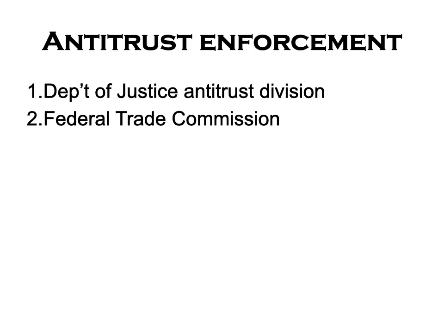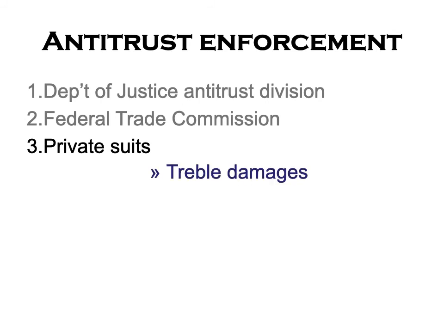There is also the possibility for private enforcement. So if someone is hurt by restraint of trade, they can sue for damages. Perhaps a business pays an extra $1 million due to collusion among its suppliers; it could sue those suppliers. And it would be eligible for what are known as treble damages, treble simply meaning triple or 3 times. So if they had been hurt by $1 million, they could sue for $3 million.